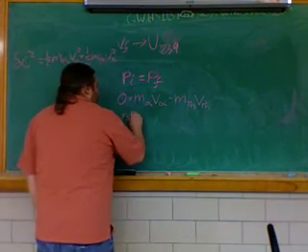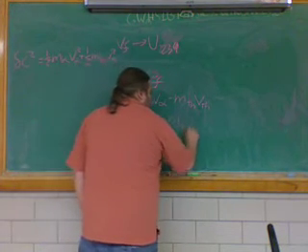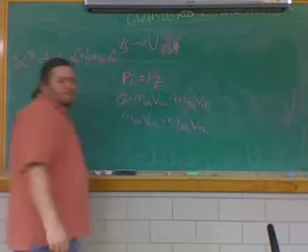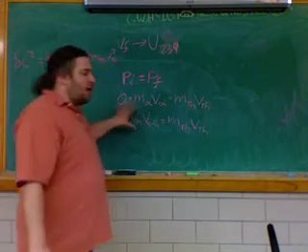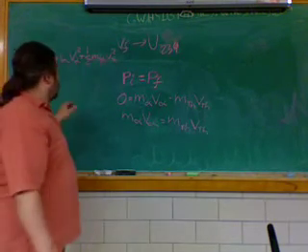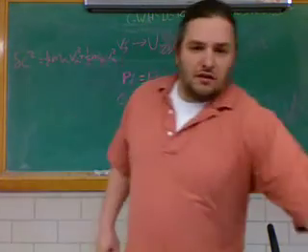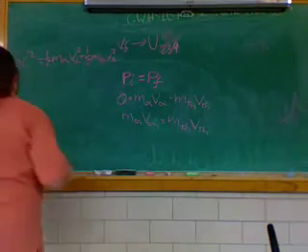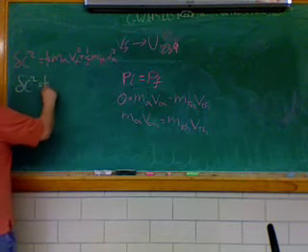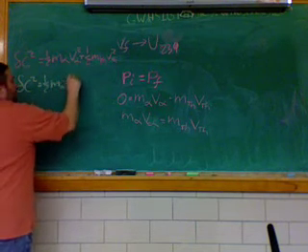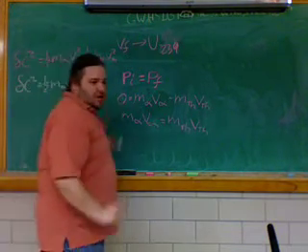I can say mass alpha, velocity alpha is equal to that. Okay, and then I could take what I know about this and I can plug it into here. Or vice versa, I can plug it into here. Use a different colored chalk. It'll show up a little better. So I have mass defect, speed of light squared is equal to 1/2. I'm going to leave the alphas alone. What I am going to do is I'm going to change this.